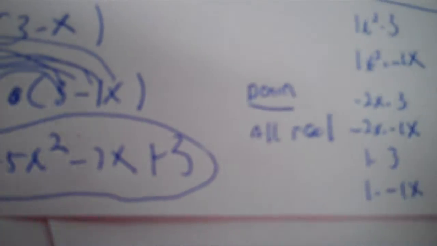Now again, domain is all reals because you have x, but it's not on the bottom of a fraction. It's not in a square root, so you don't really worry about that. You just write domain's all real. Okay, now the next one looks a little bit weird. This is number 4, but it's not going to take you near as long to do.